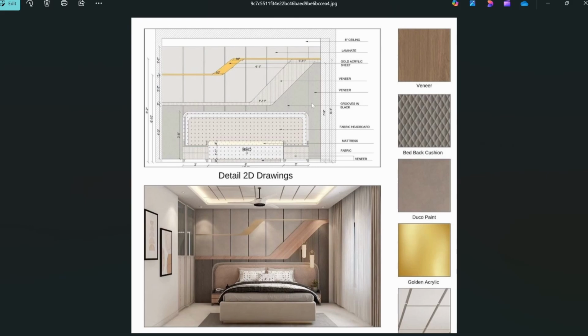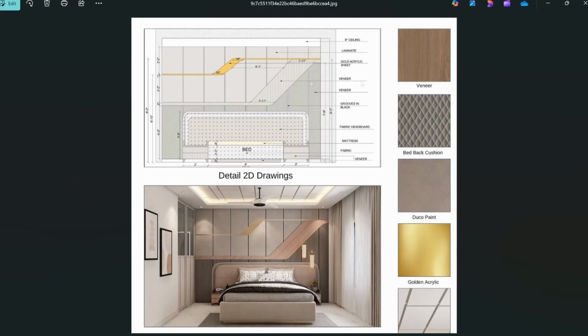And we have a groove here. This groove is made, they mentioned grooves in black. So in SketchUp, SketchUp will make a 3D groove there. In CAD we'll give an offset. Groove can be 10 mm or 15 mm maximum, or 12 mm, 1 inch. That itself is a lot. So we will give somewhere near 10 mm. Okay, so that is one groove here.